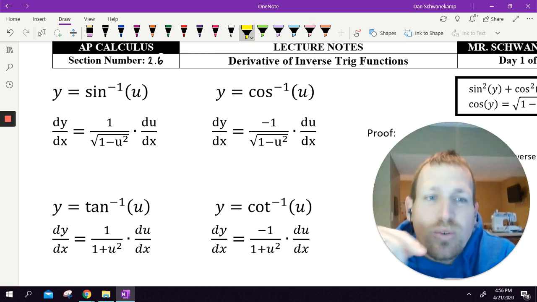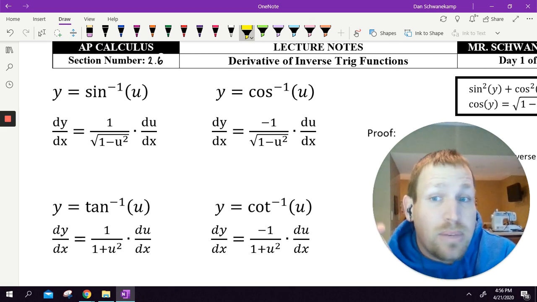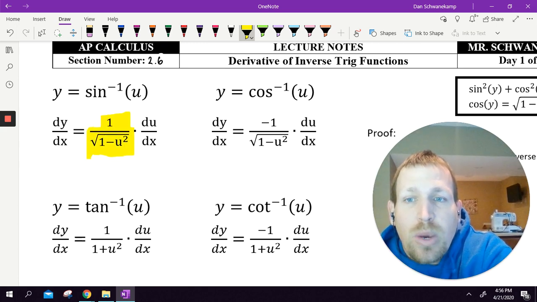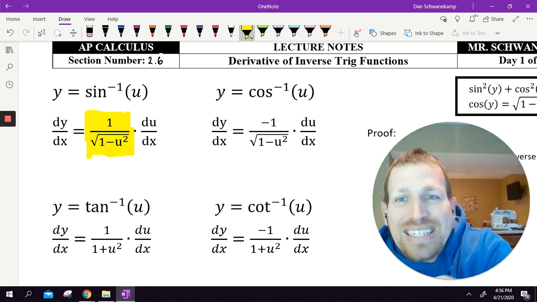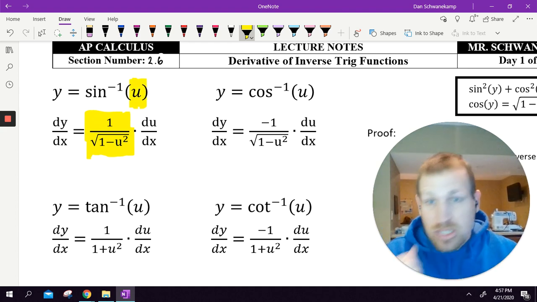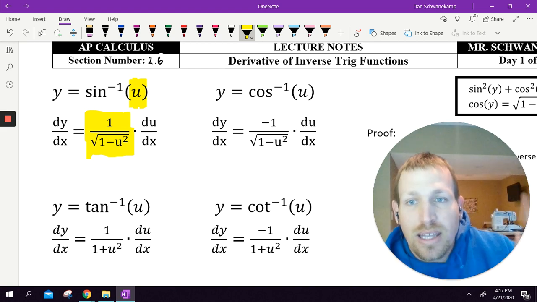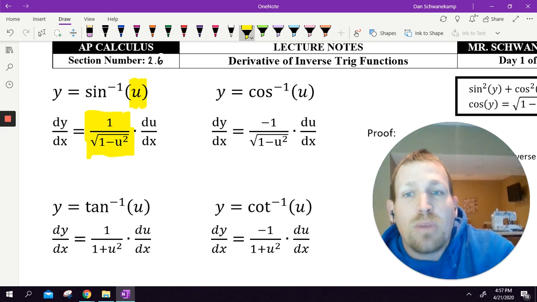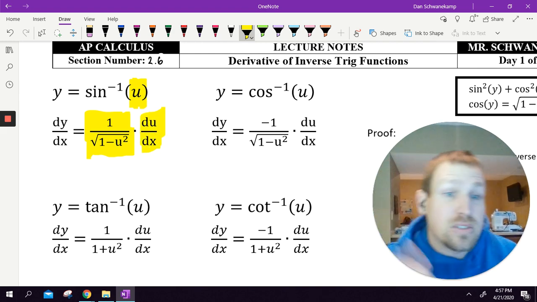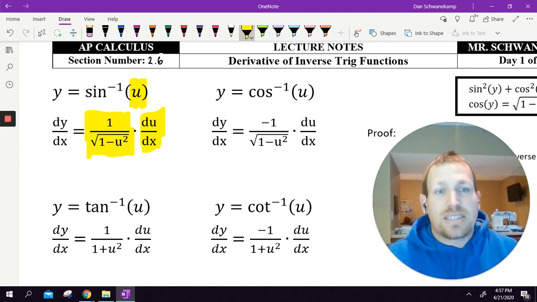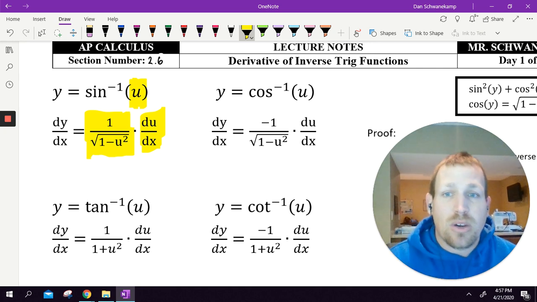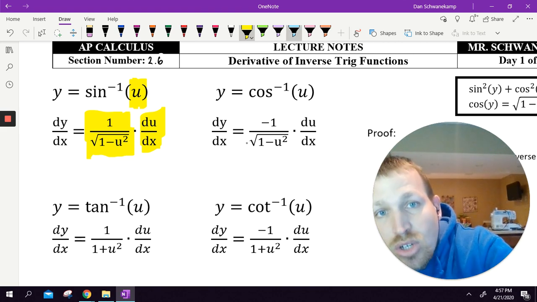If we were taking the derivative of inverse sine, the derivative of inverse sine is 1 over the square root of 1 minus the baby squared. Whatever's inside the parentheses, that's the baby, the argument that we're going to square. Then we multiply by the derivative of the baby. So this is really a chain rule problem. You can see the theme here with implicit and with these, they're all chain rule questions. So it's 1 over the square root of 1 minus the baby squared times the derivative of the baby. You need to know that one.